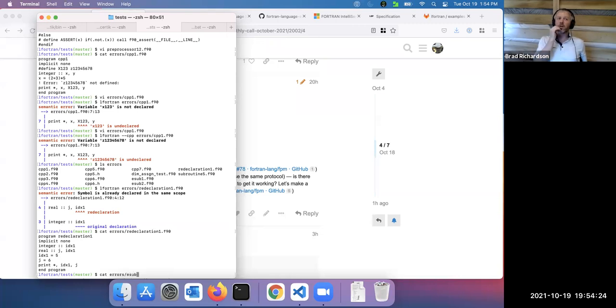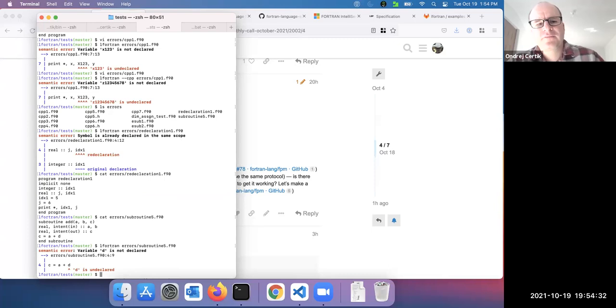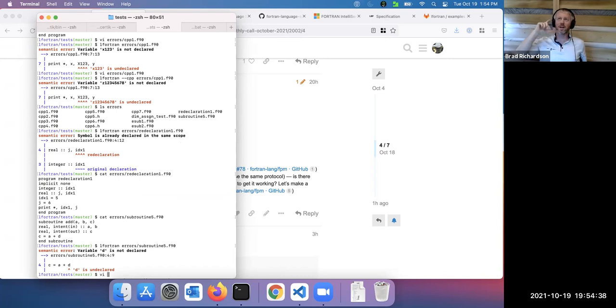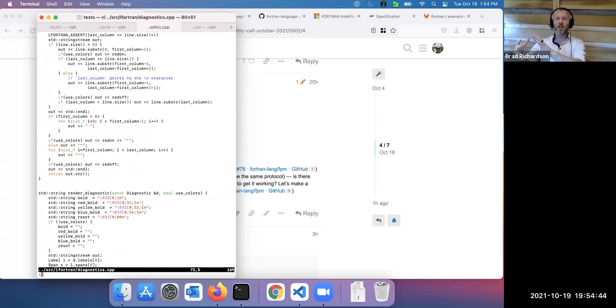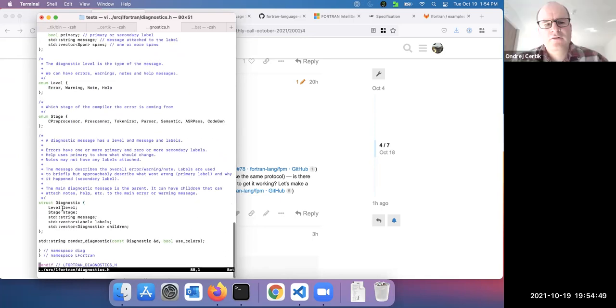Yeah, I would look into the design for how Rust actually generates their error messages. I did, yeah. I don't mean the formatting and stuff like that. I mean, when the Rust compiler encounters some sort of semantic error, it's clearly getting a lot of information, and I'm curious to see how it goes through. I got inspired exactly by how they do it. They have a diagnostic class, and they have a level, they have a stage. They don't have the stage that's Fortran specific, like if it's a preparser or so on, but they have a message.